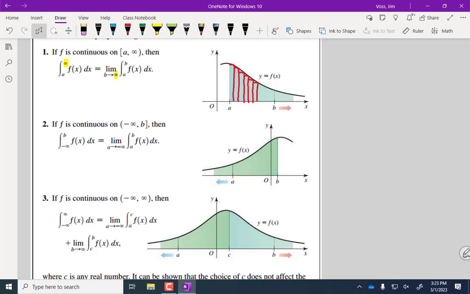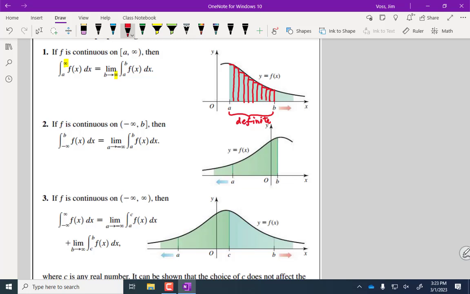And our strategy is to say, hey, let's chop it off right here. Let's chop it off at b. Let's find a definite integral. So if we integrate from a to b, this is now a definite integral. And then we're going to take the limit. It's basically the limit of a Riemann sum. So that sum of rectangles right here for the definite integral is going to give us a function. And then we take the limit of that function. That's going to be our strategy. Limit of a Riemann sum.